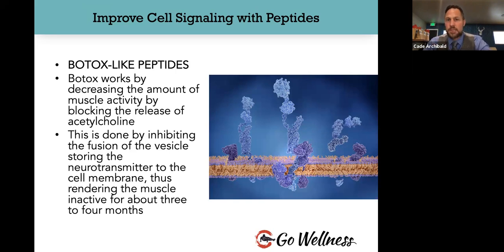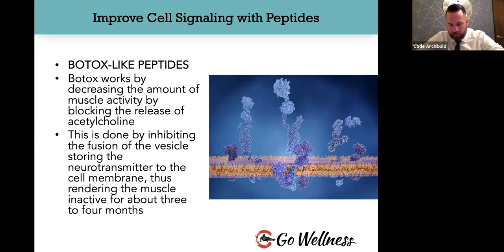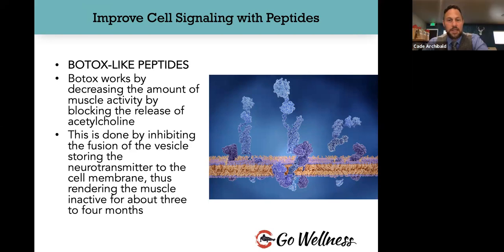As we go through this, if you think about it, one of the most common treatments that people are getting is Botox, Cade? And what does Botox actually do to the muscles in the face? Botox is a neurotoxin, and it is just like paralyzing the function of your muscles. So they're just tight. They don't do anything. Yeah, you get Botox in your forehead and you try to raise your eyebrows, they ain't going anywhere.